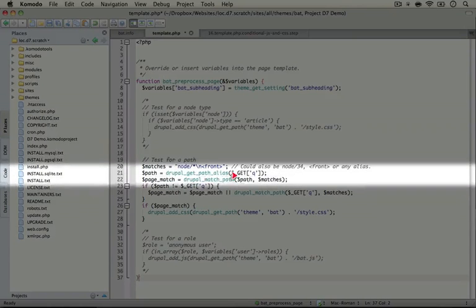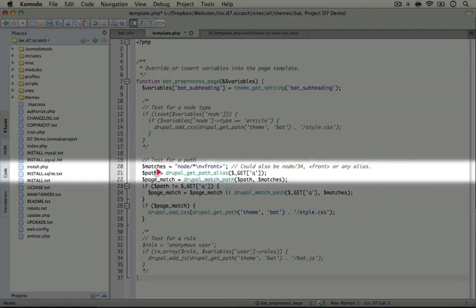So while we need to check against getQ, which is the original path for our particular page, we also need to check against the alias, which we can get with the function Drupal getPathAlias right here. So first we're setting the matches that we're going to check against. We're grabbing the alias, which we're saving in the path variable.